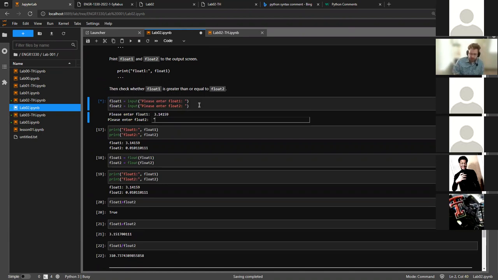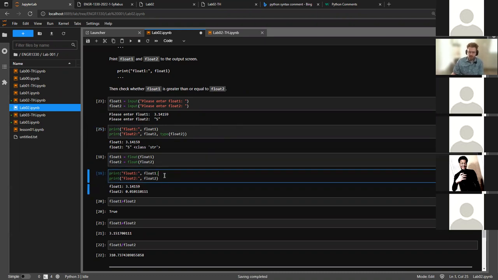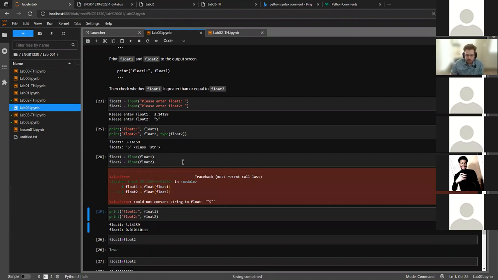And I'll try to be clever here. I'm going to put the string 5, see what happens. Print them out. Moreover, I'm going to do this type float 2. All right. So the first one's a float, just like we'd expect. The second one is the string containing the symbol 5, and it's a string. So if I were to try to do some operations, it kind of doesn't know what to do. It's trying to add a float and a string. Well, what we can do is cast one thing to a float. Let's see, could not convert string to a float.